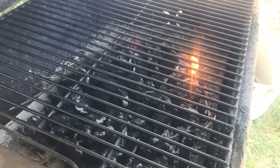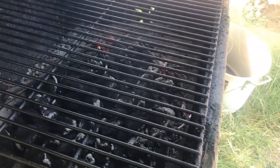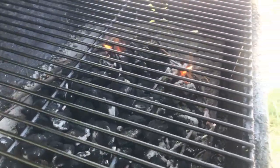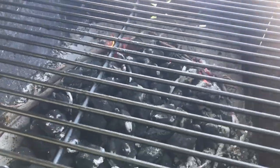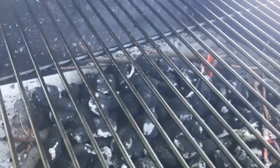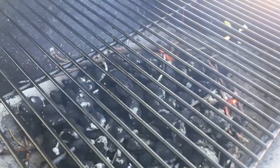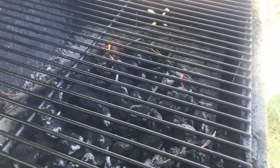A trick to knowing when the charcoal is good to put the food on is when you have a nice gray or white ash covering your charcoals. Right now it's just a little bit of the edges that have that ash look to it. So just let it sit there a little bit longer. Open up the vents to the grill a little bit if you'd like, to help speed it up. Get some oxygen to it.